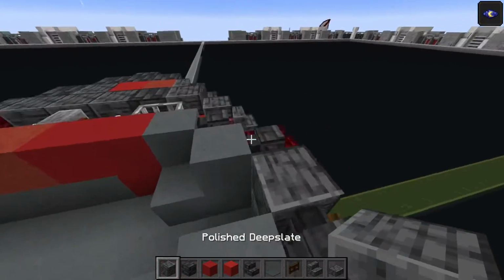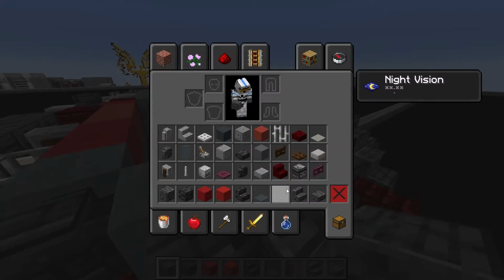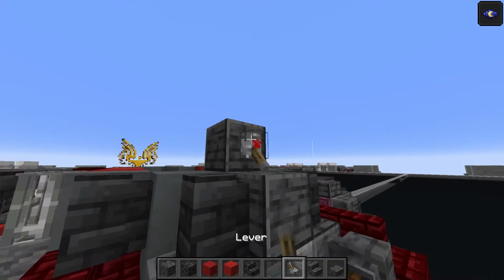Okay, start this one out over at the front here, taking our polished deep slate again. We're going to go in like diagonally, like that. Grab the lever, one on the front and down.